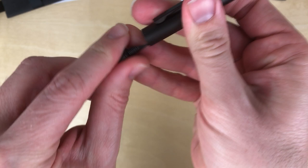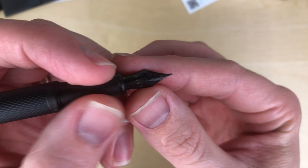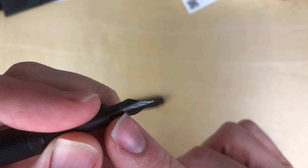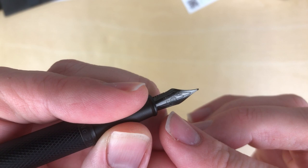All right, opening up the pen. Here we have the nib. I find this nib seems very small. The barrel is very narrow. I'm not sure if that's gonna be comfortable or not. Some nice little stamping here on the edges with that logo that was on the finial in the center of the nib there.